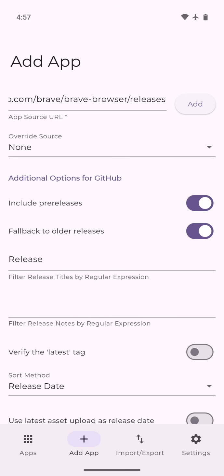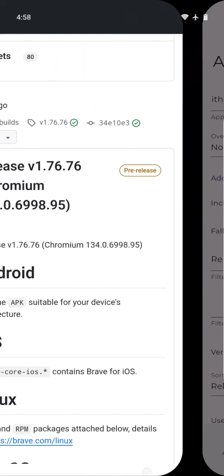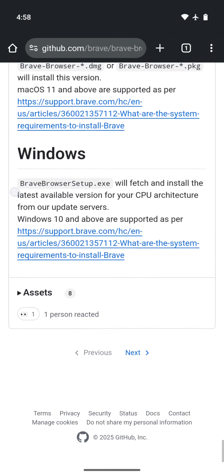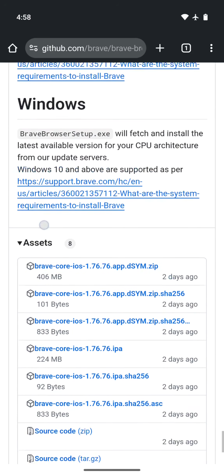Now let's try to add it. Okay, good news and bad news. Seems to be working, but there's another problem. This release has multiple APKs. If we look at the assets section, we can see that there are multiple APKs.